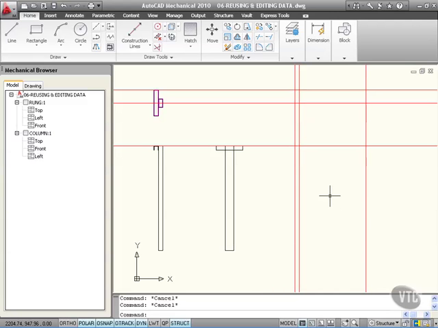Okay, so we've built up our structure and our workflow. So what we're going to look at now is actually utilizing the mechanical browser here on the left to reuse and edit data. What I've done is place some red construction lines. They're on the layer AM_CL. We'll switch them off shortly, but what we're going to do is utilize those construction lines and basically recreate what we've got here on the left.